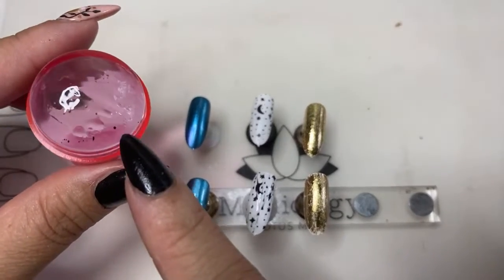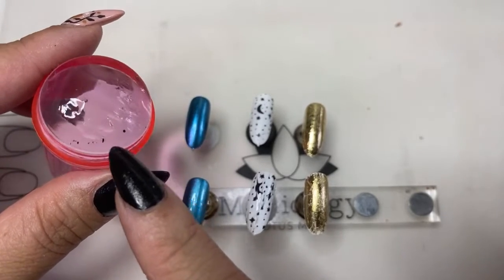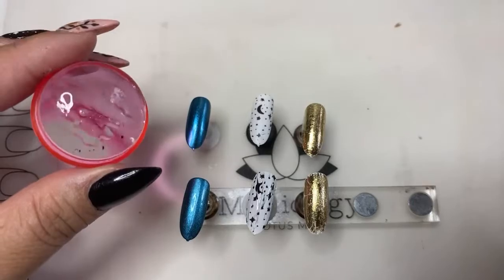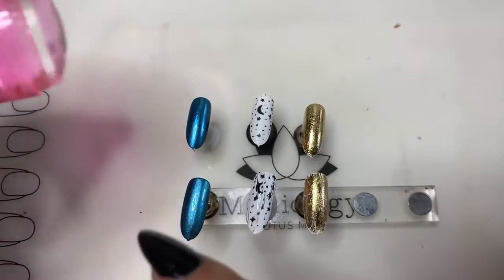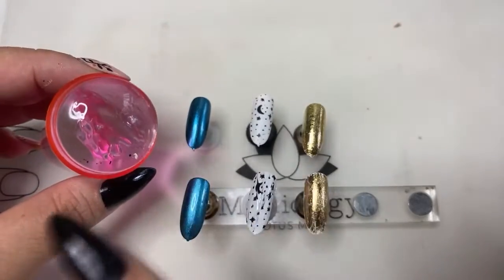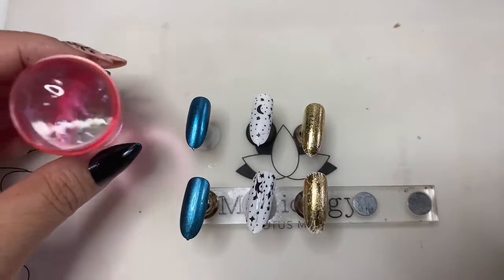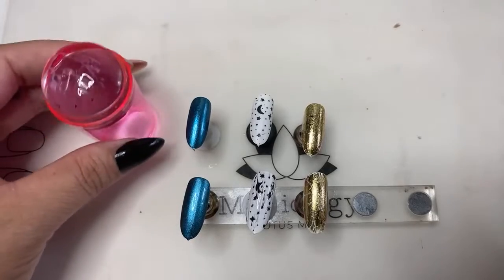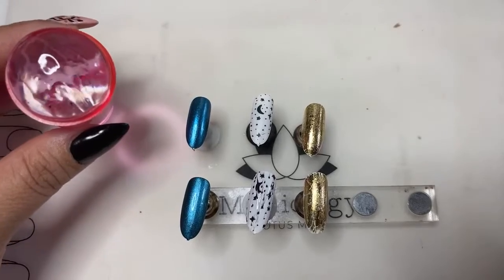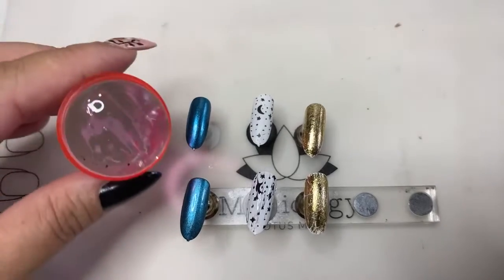Okay, maybe it is. So I don't know if you guys can see it here, but it's starting to pool and create these little gaps and things. So sometimes when you try to do that trick where you apply it and then you stamp it on, I've noticed that it'll be patchy or gappy. Yes, Liz also explained that it separates on the stamper for her too, and I think it's just because the way the formula is, the viscosity is more like water, and if you put water on plastic, it just drips right off. So I haven't had the best success with this.